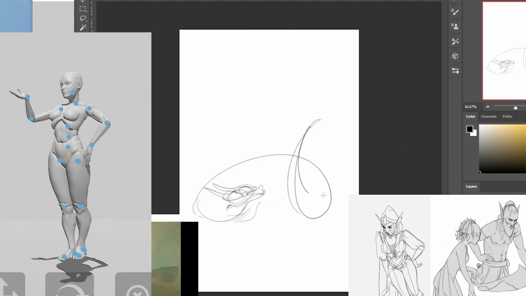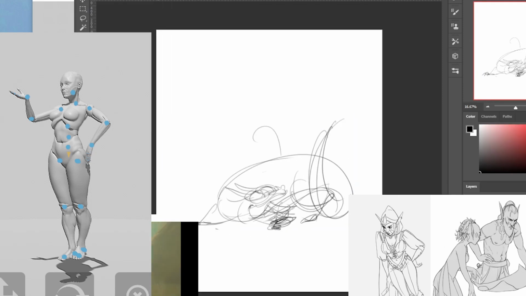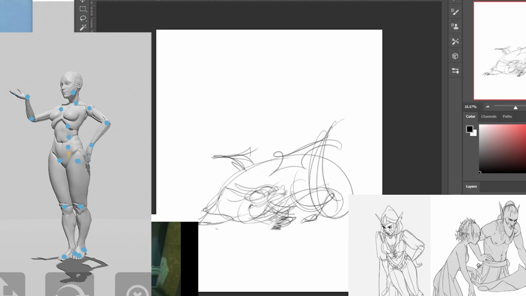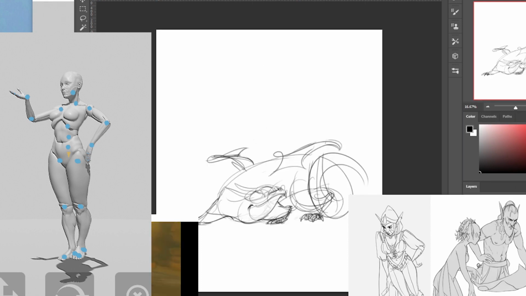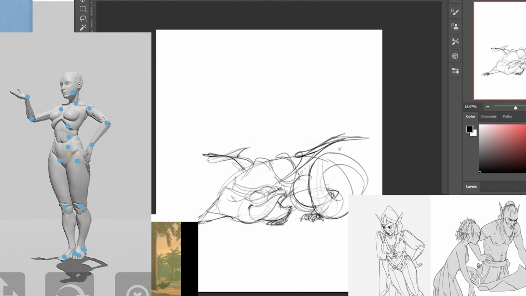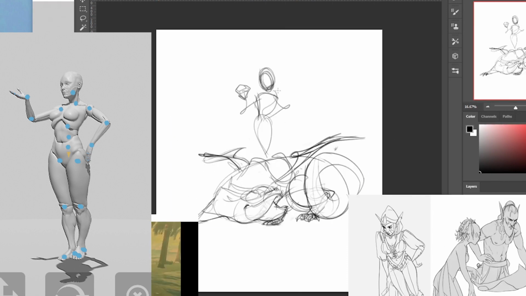Hey guys, I wanted to show you guys one of the sketches I recently did on stream. I made it with the help of Portrait Studio. As you can see, I have the reference on the side. The key thing I wanted to reference with Portrait Studio was the overlap of the legs as she's trying to balance on her dragon. That was really the most important thing I wanted to reference.